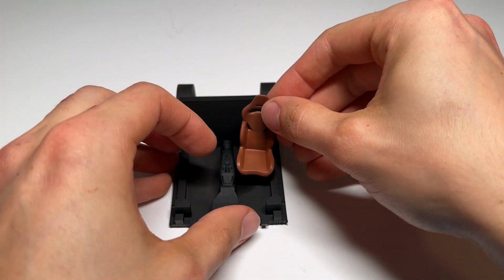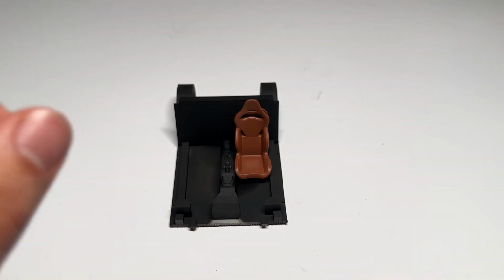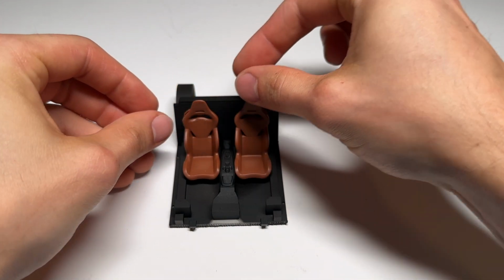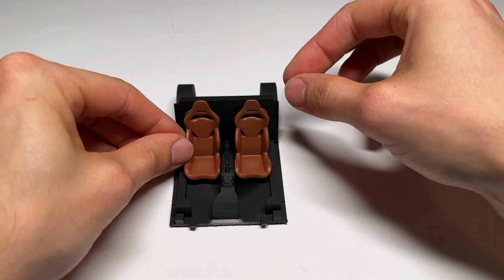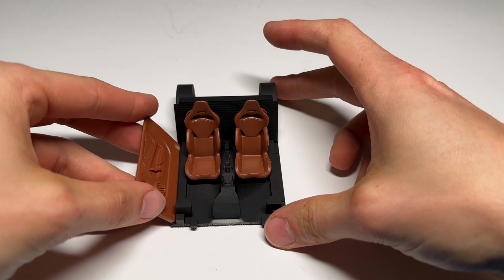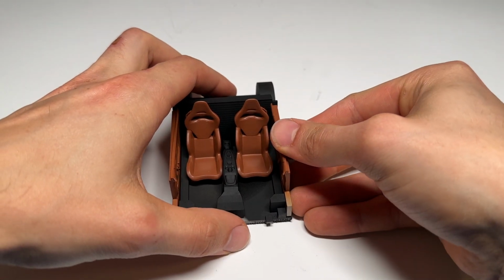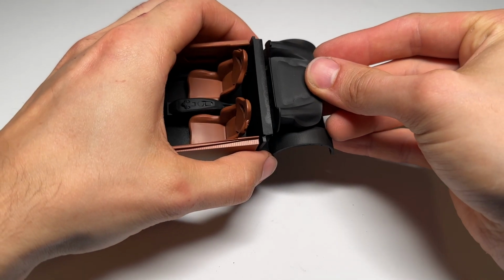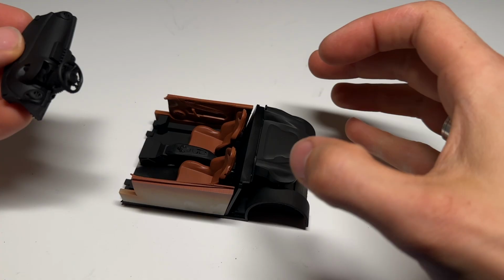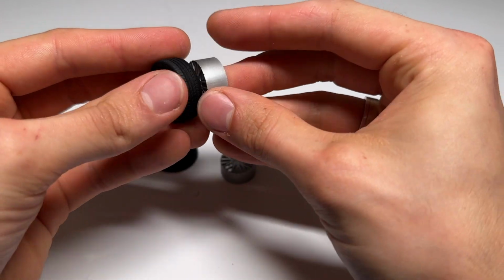As far as the assembly of this kit goes, it's pretty bare bones as well. It doesn't have a ton of parts, but enough parts and enough detail to make it into a very convincing build. Now the lovely thing about this being a 3D printed part, if you break a part or if you want to change a part, you can simply print a new one. And if you are handy enough with the computer and 3D designing, you can even alter parts and create or add more details to them, or even change the shape entirely to your own desires.